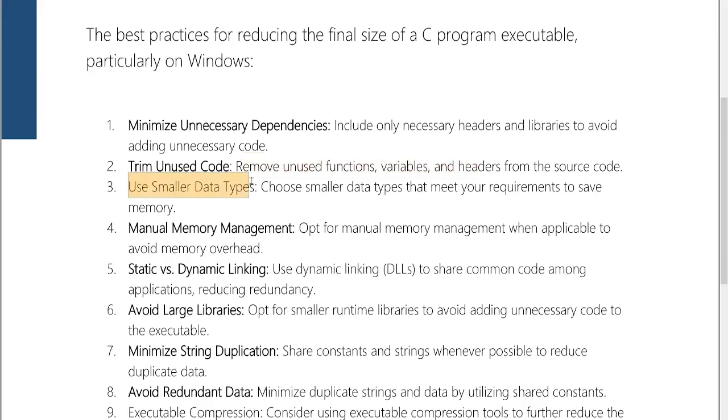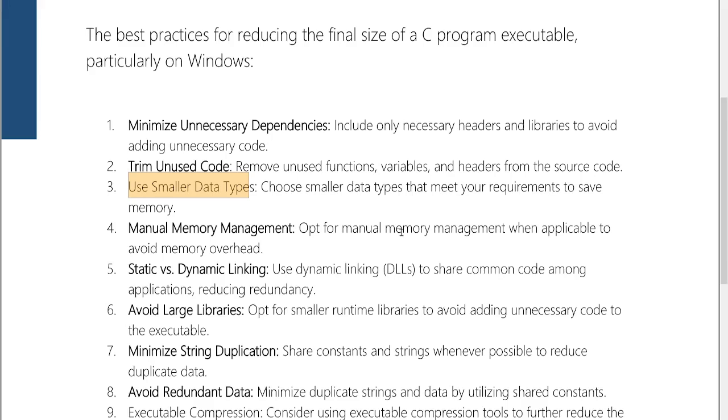And use similar data types, choose smaller data types you can utilize for your program. For example, you are getting an age from the user. You do not need to store it in an integer. Maximum human age these days is 100 years, maybe in Japan or in the mountain areas of Pakistan and India. So you don't have to save that large data. So utilize the smaller types.